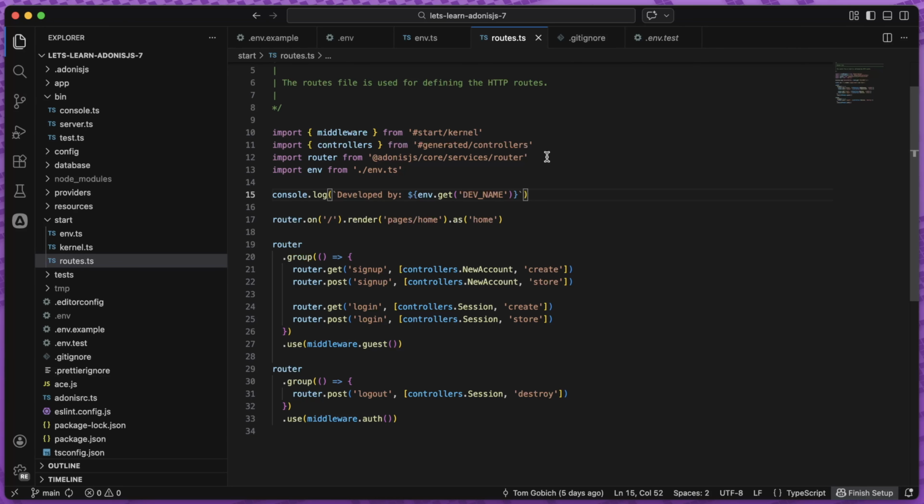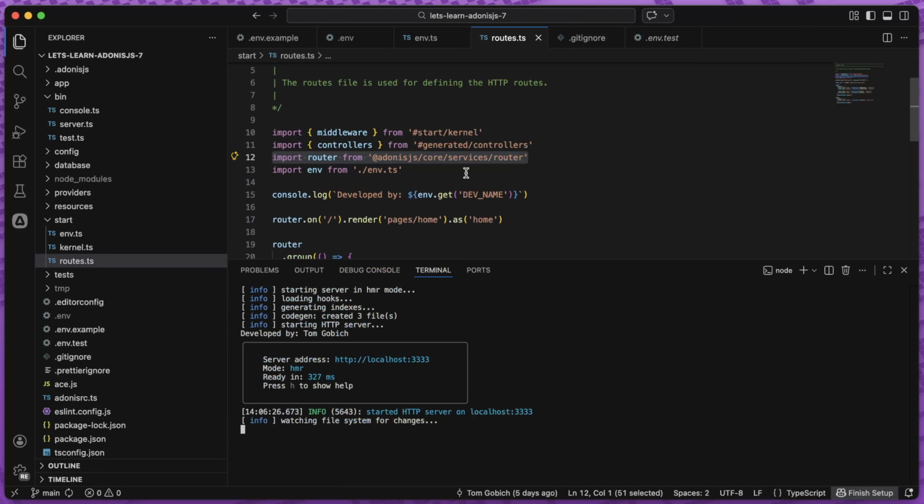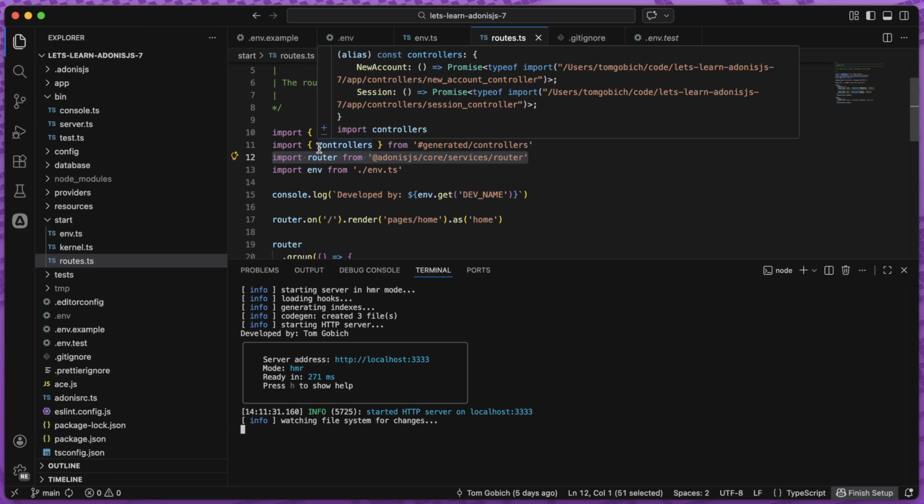basics. First thing to note within here is that we are importing the router from AdonisJS core services router. The services area throughout AdonisJS's imports are to note container services. This one in particular is a singleton of AdonisJS's router, meaning that the same instance of the service or router is used every time it's imported for the duration of our server's life. So the only time that we're going to get a new instance of this router is if we were to stop our server and restart it. While our server is running though, every time we import this file, it's going to be the exact same instance.